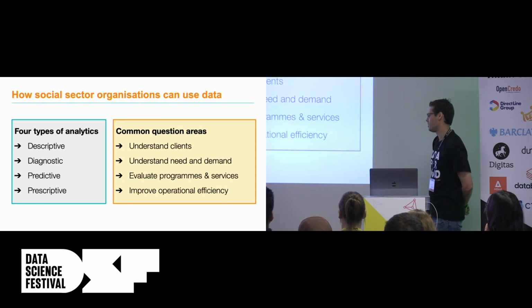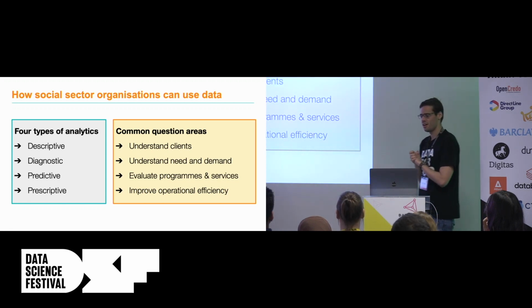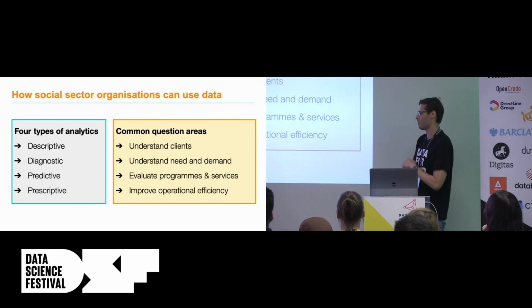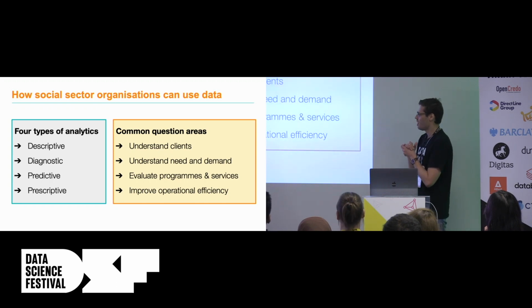And then you can use it for evaluating programs, but also for improving operational efficiency, which is the case of the Welcome Center. It is suboptimal for someone to become dependent on a food bank if you can help them solve the underlying issues, so you can improve operational efficiency as well.